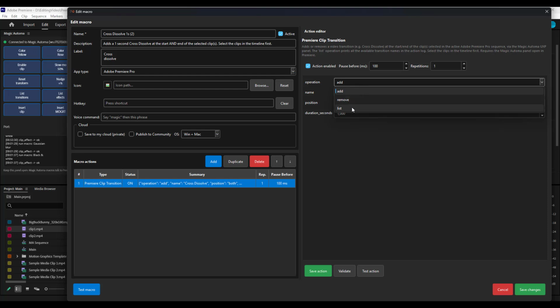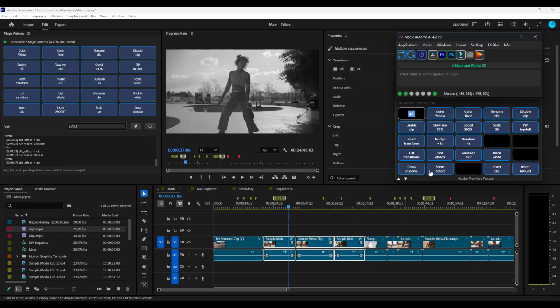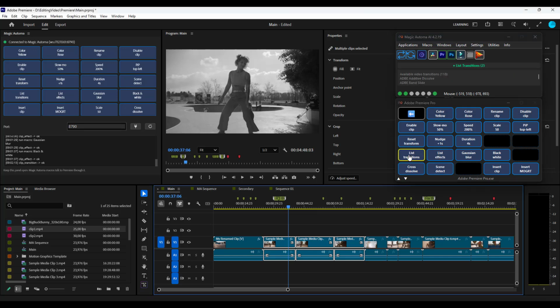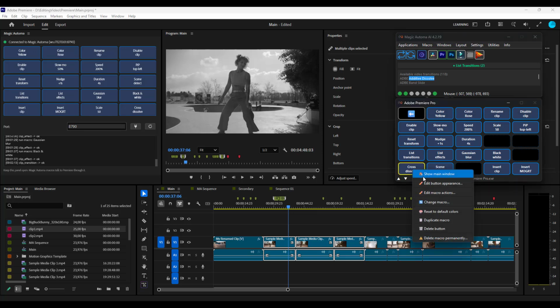One heads up about the names. In the list, you'll see technical prefixes, AE, BE and friends. You only type the readable part: push, dip to black. The matching handles the rest. And if the experiment doesn't land, 1 Control-Z and the whole row of dissolves is gone in 1 step.